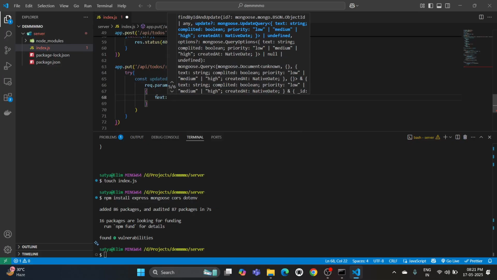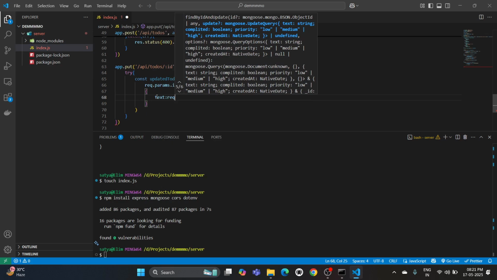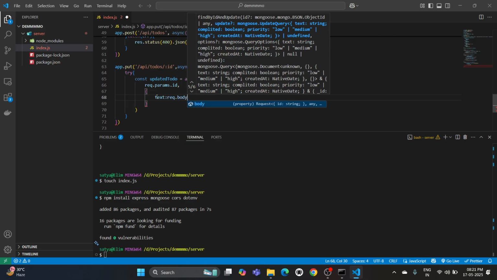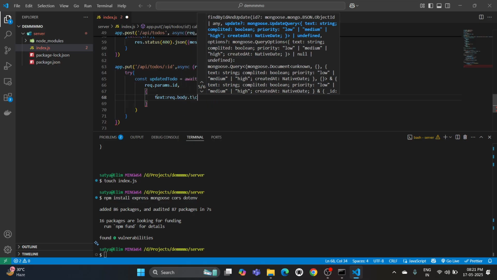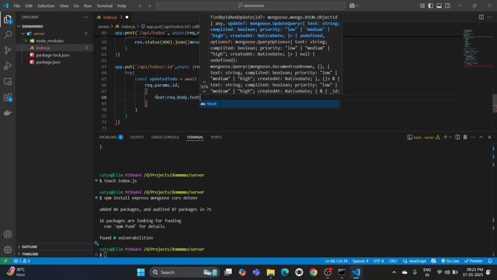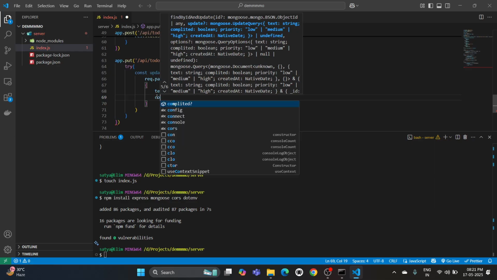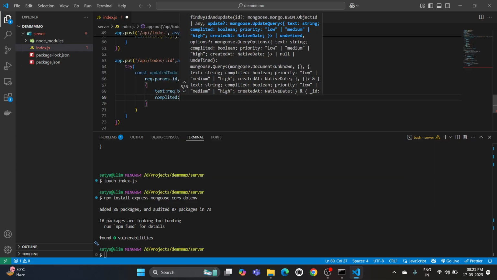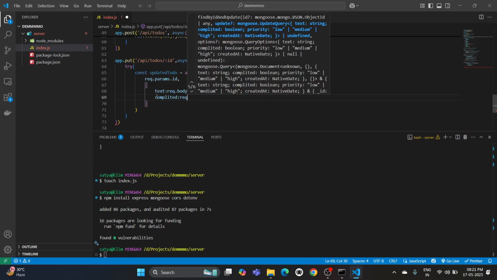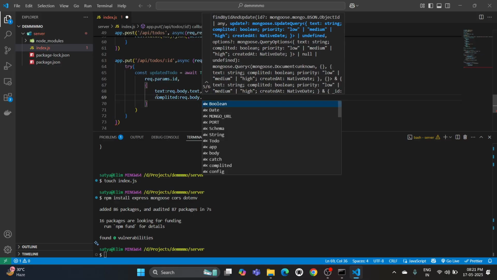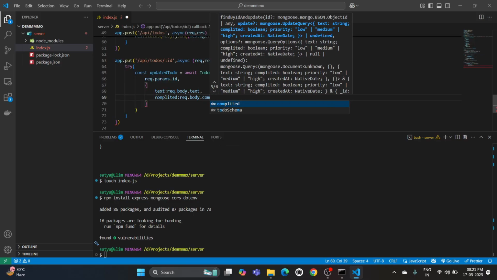The text will be provided in the body section, so request.body.text, and for the completed status, completed will also be provided in the body, so request.body.completed.